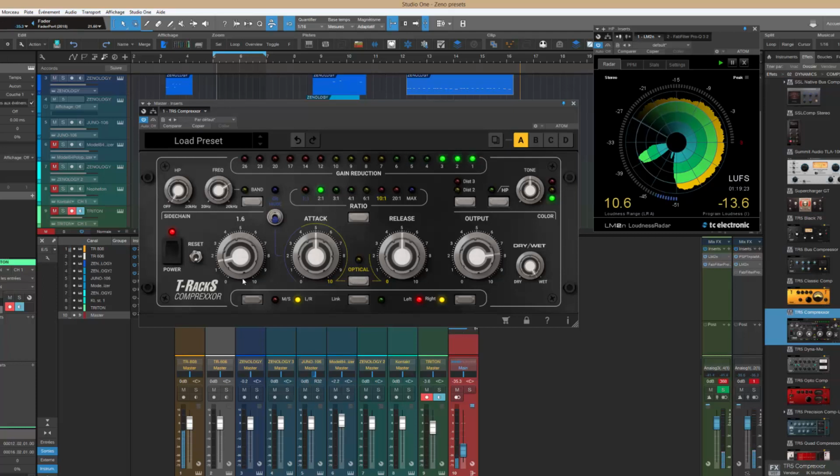I'm gonna bypass and engage it just for you to appreciate the time variables in this thing. So without, listen. Focus: the clap, the tail, and the snare. Now. Okay, you feel it? You feel the groove and the snap and the punch. It's like an elastic thing, you know what I'm saying? I don't know how to explain it. I'm moving my hands right now. Okay, solid compression, guys.